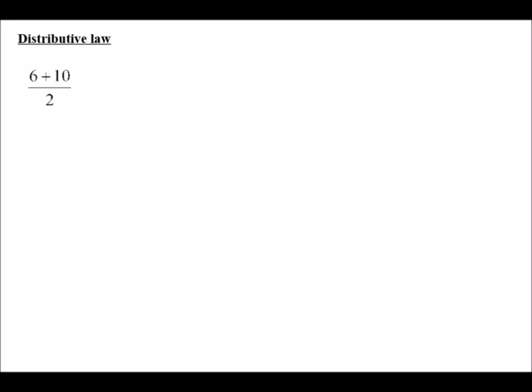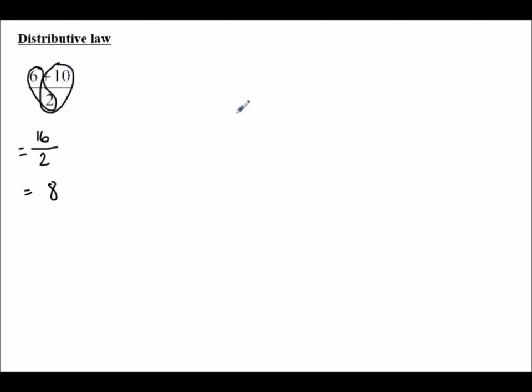We're going to make use of the distributive law again. We did it in multiplication and now we're going to do it in division as well. And just to show you that I can do this in two ways. So I could say 6 plus 10 is 16 divided by 2 will give me 8. Or I can distribute, so what I do, I put that term over 2 and I put that term over 2.